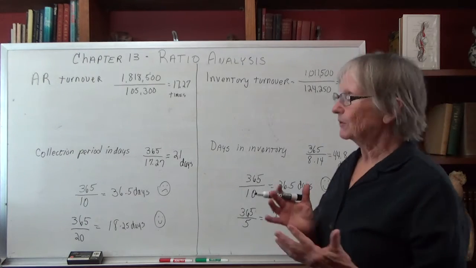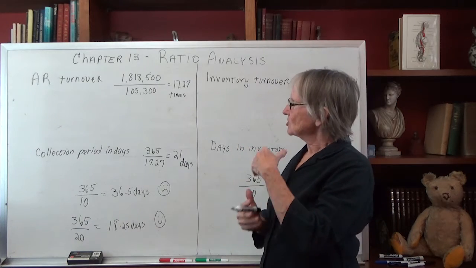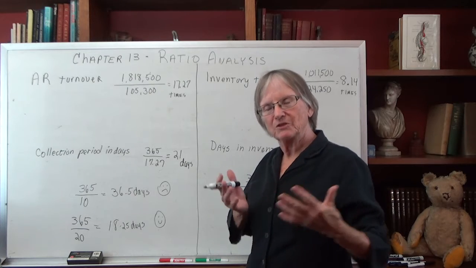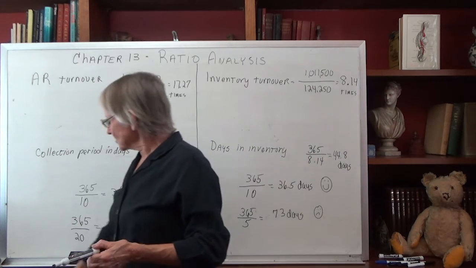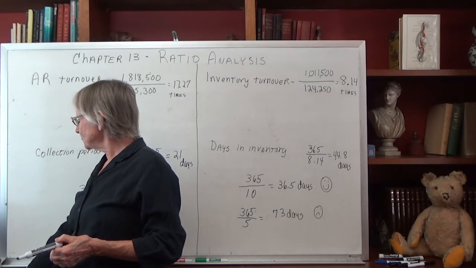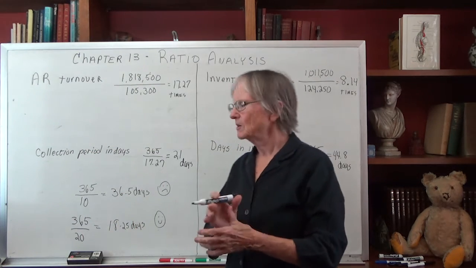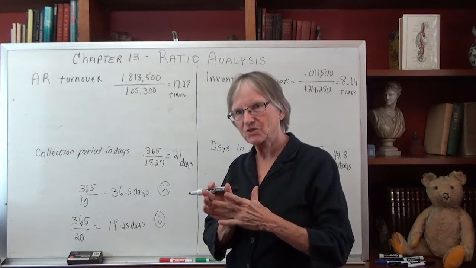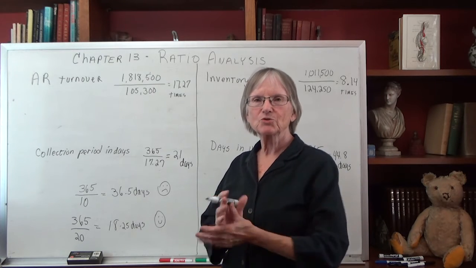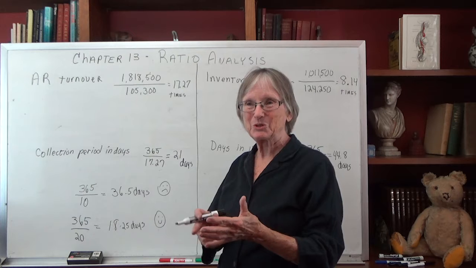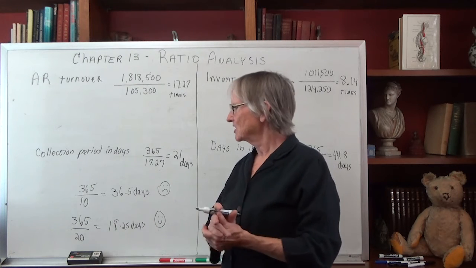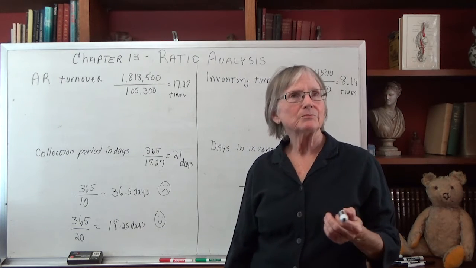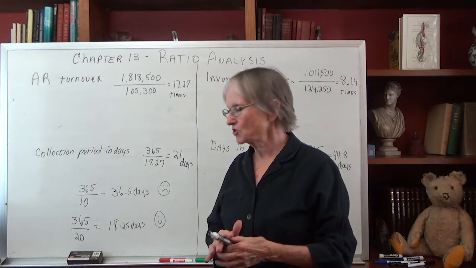So what I'm trying to get across here is, don't just memorize the formulas or how to work with them. See if you can make them make some sense to you at this point. The times interest earned is fairly straightforward. It's the net income plus interest expense plus income tax expense, divided by interest expense. The most common mistake students make on that one is to use interest revenue instead of interest expense. So you just have to follow the formula, and it's basically telling you how much you have available to cover the interest costs.